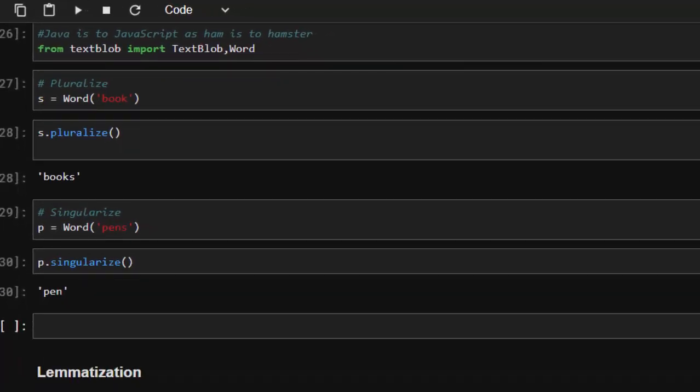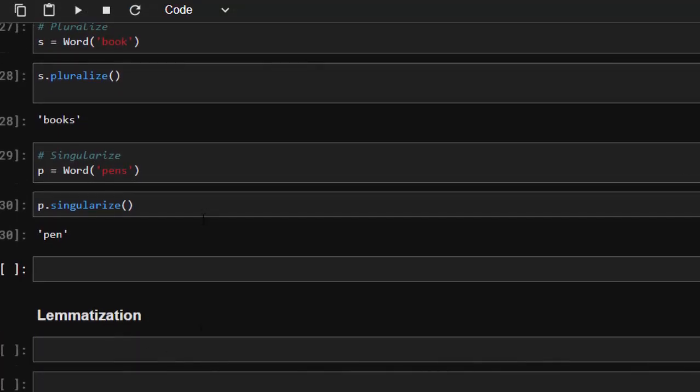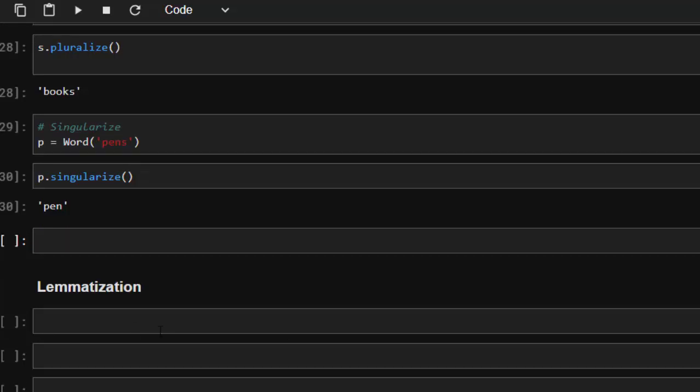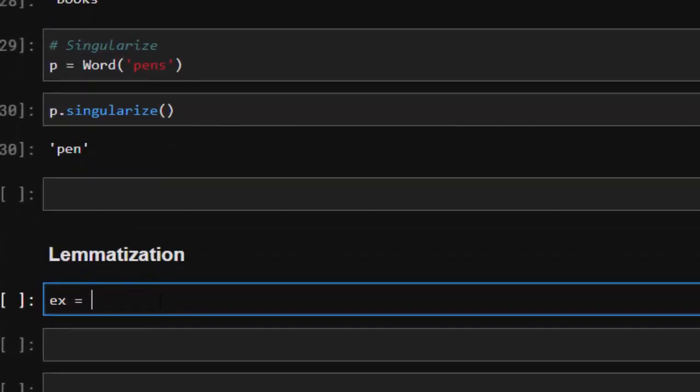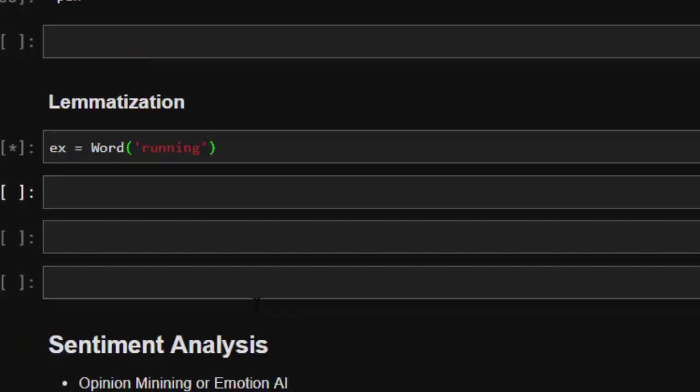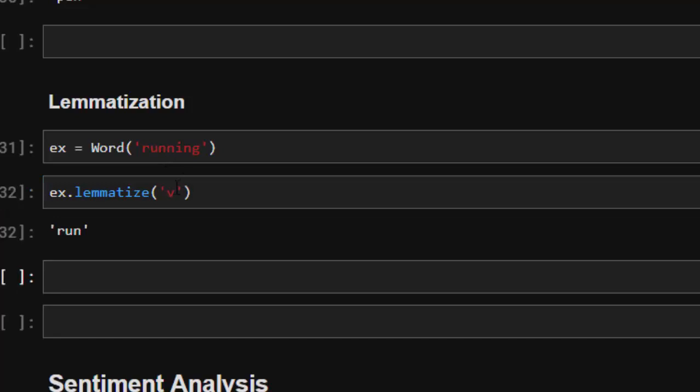Okay. Now let's see what is lemmatizing. How do you do lemmatizing with TextBlob? It is quite simple. So to lemmatize the word, let's take an example. I'm going to give it a word like word, and then we are going to pass in our word. So the word we are going to be using is, let's say, running, right? Which is quite simple. Everybody uses running. Then I want to lemmatize it. So it's going to be s dot lemmatize. Then this way I'm going to supply it. Running is a verb, so I'm giving it as a verb. I want to lemmatize it based on the verb. It's going to give us run.